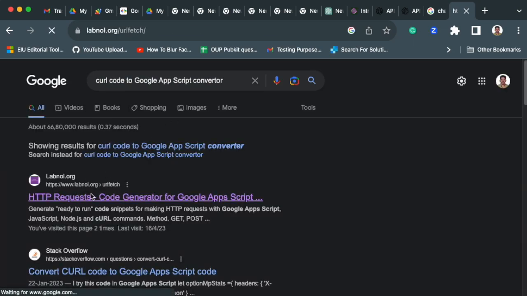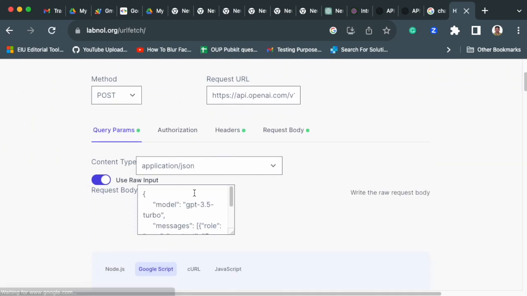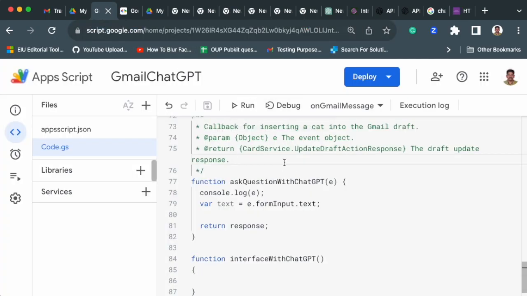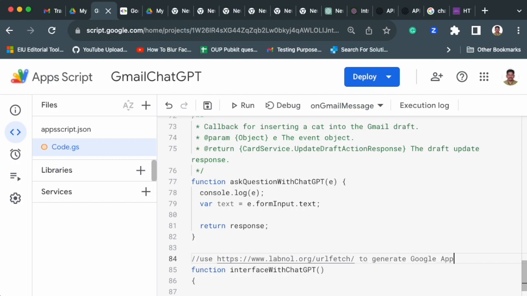I found this interesting site where you can actually go and generate. I'll copy paste this URL also, that will be useful. Use this URL to generate the Google App Script equivalent from the curl code.